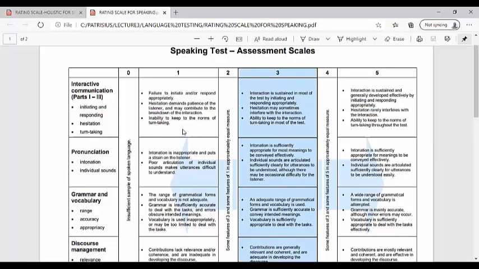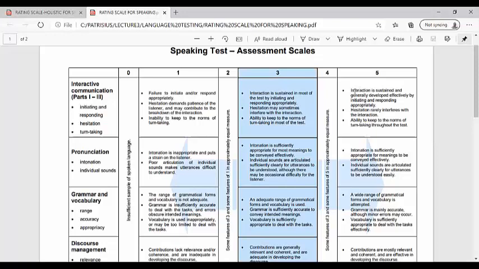Yeah, probably because the test taker just keeps quiet, does not produce any spoken language, does not say anything, therefore he deserves 0. Okay, so for each of the aspects here, you have to assign a score. And the score is assigned based on the description of each score here.